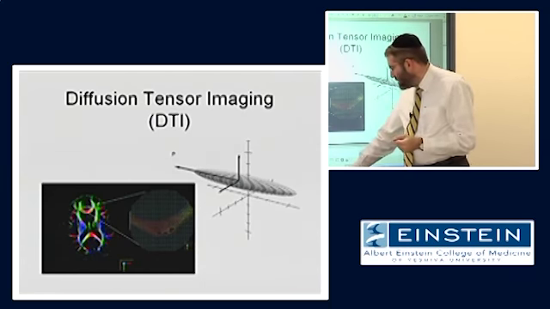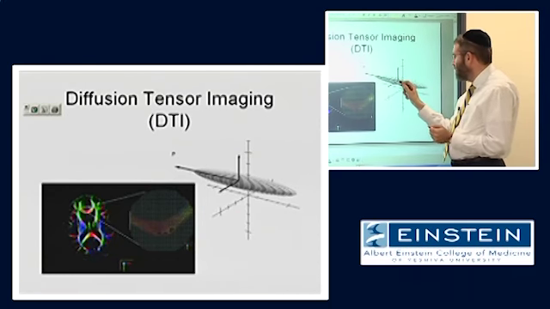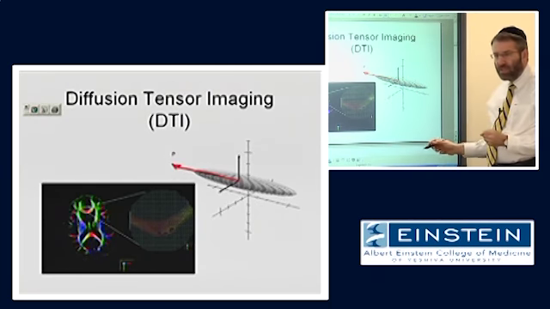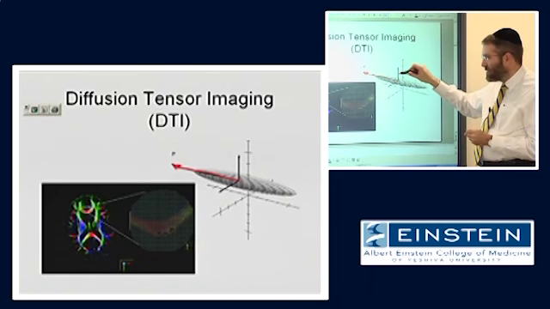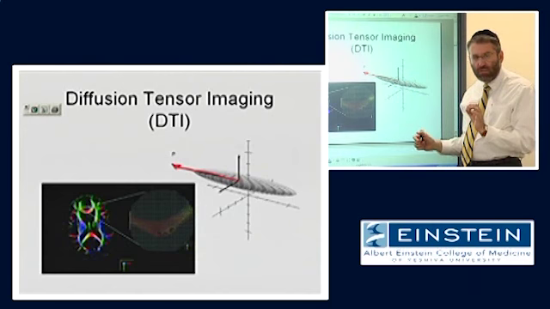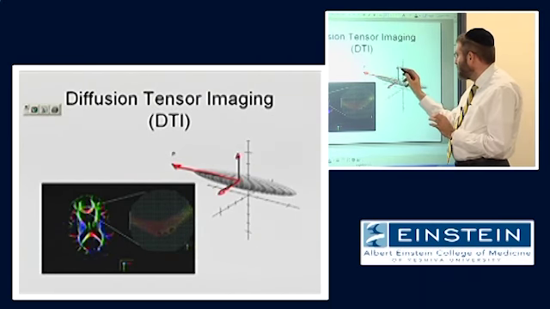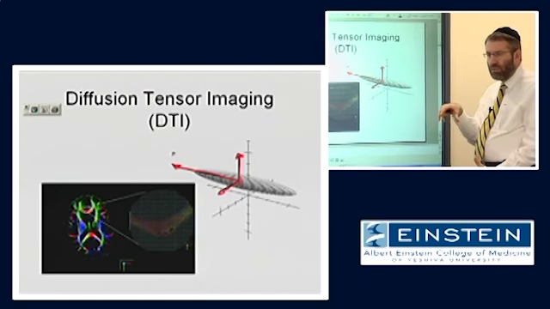So the ways that we can characterize this diffusion ellipsoid is its principal direction of diffusion, sometimes called the principal eigenvector, which tells us the overall direction from this voxel. This measure is not for the whole image or the whole brain, it's for a single voxel. And then there are two additional vectors which tell us about the girth of that diffusion ellipsoid.